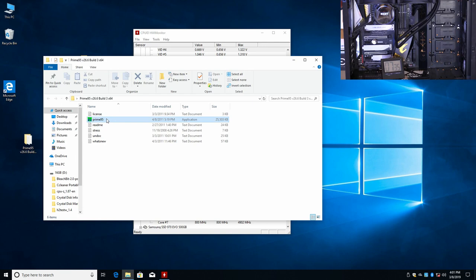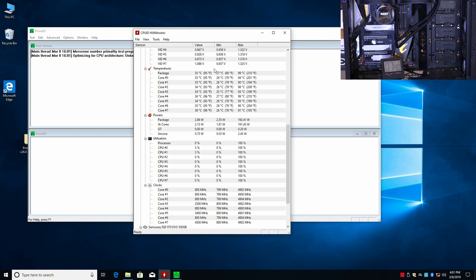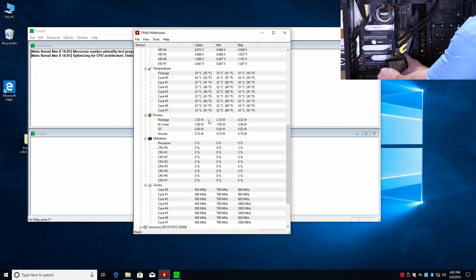Now, I'm going to leave that there for a minute, because what I need to do is clear these maximum values out, because that's not an accurate number. The test is not based on the default test settings that the folks at Prime 95 changed. Those numbers are not realistic. So we're going to hit the clear, and we're going to clear the minimum and maximum temperature settings and reset them back. And we're going to start the test again. So I'm going to now reset the timer. And then I'm going to hit test.